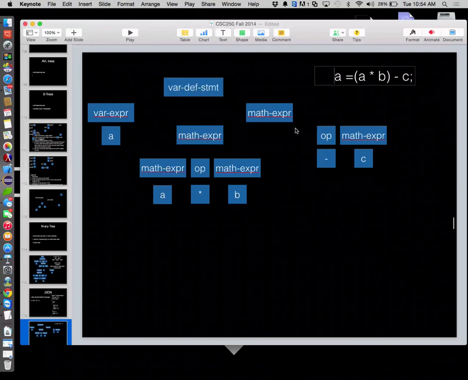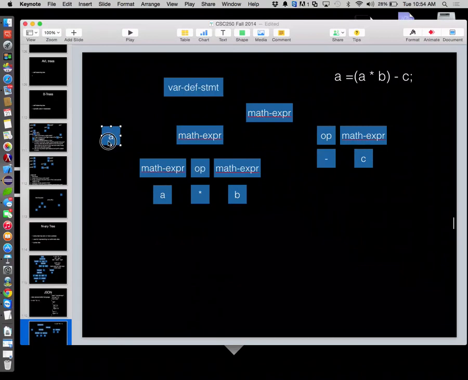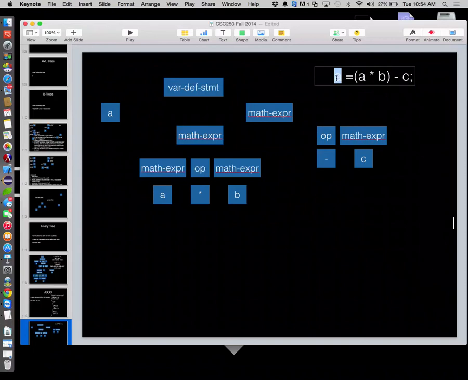For our simple language here, we can even probably omit the var expression thing, because we didn't reference them as var expressions here. So we'll just store it like this.